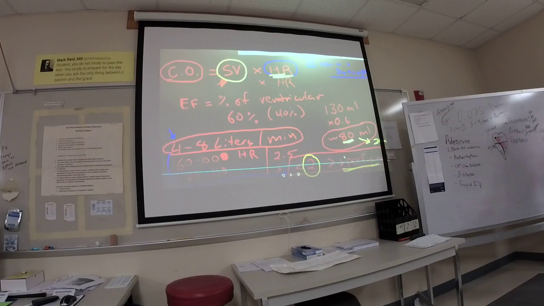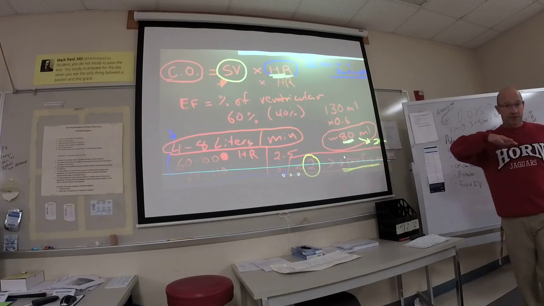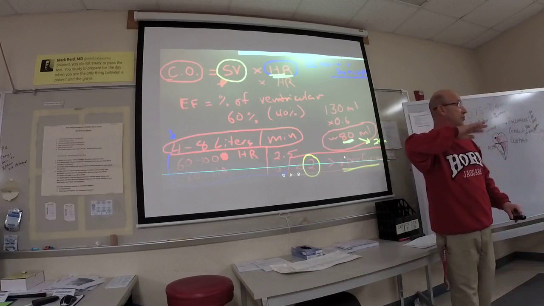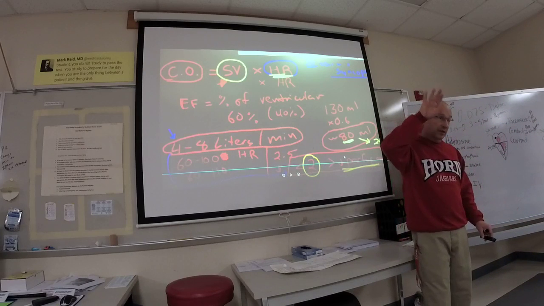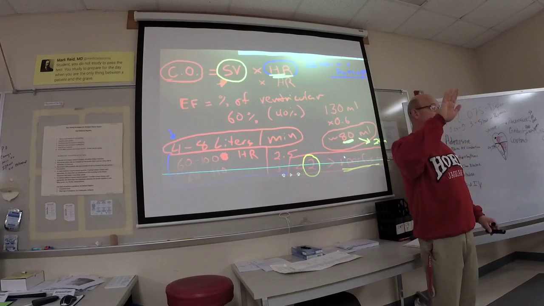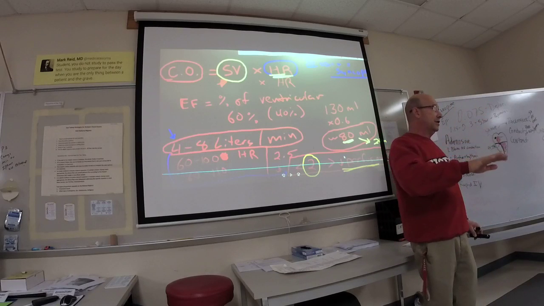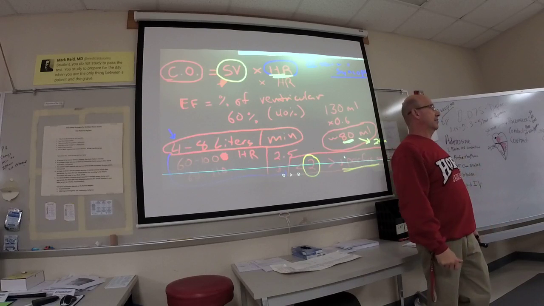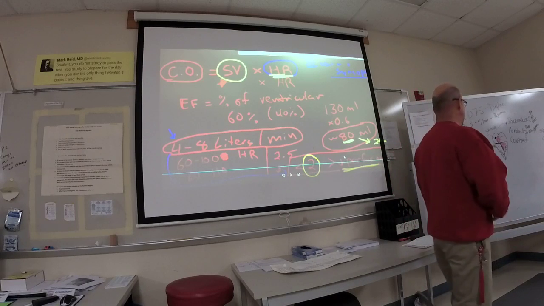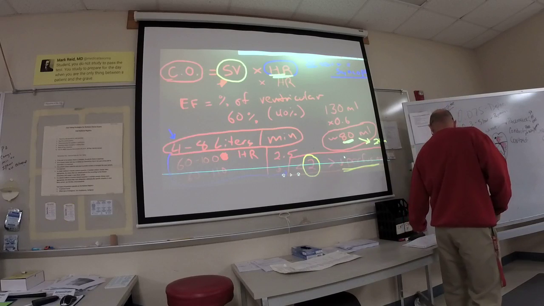Or give a beta blocker to block the beta responses. Remember the beta responses? Beta 1 response is going to increase the heart rate. We block that receptor site with medication and it slows the heart rate down. So we can give that medication to do that. Good?